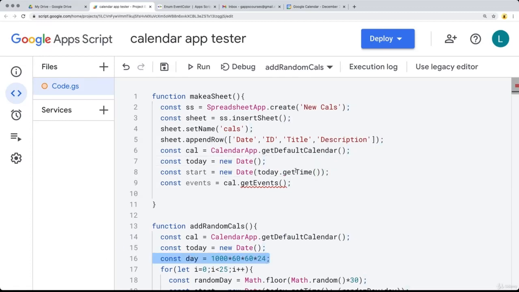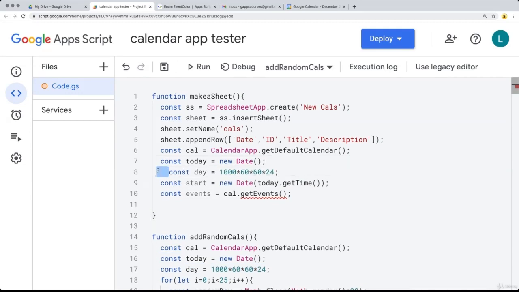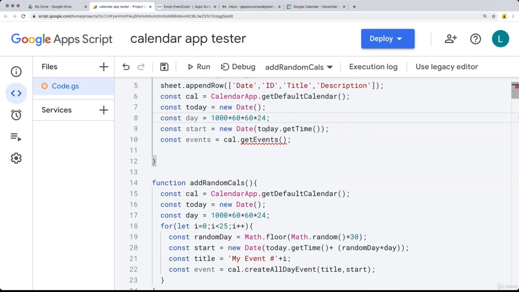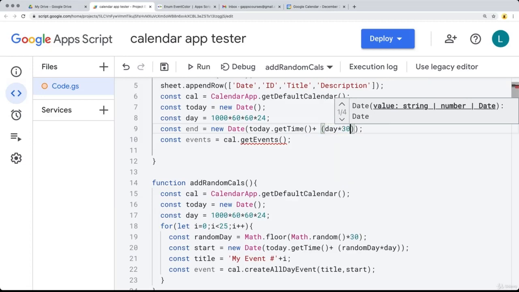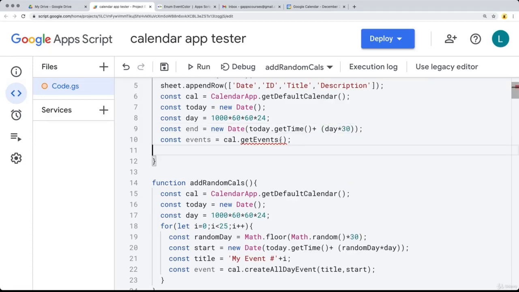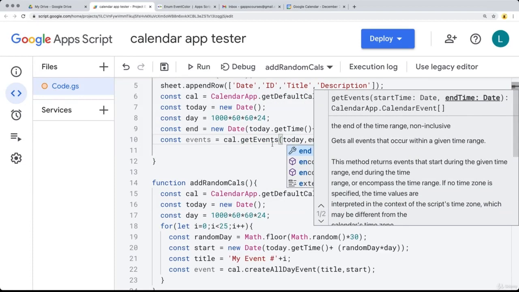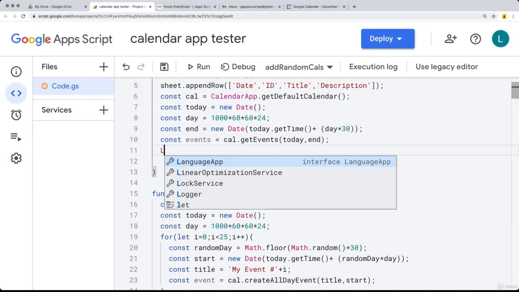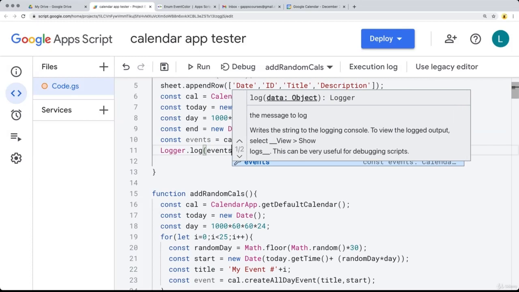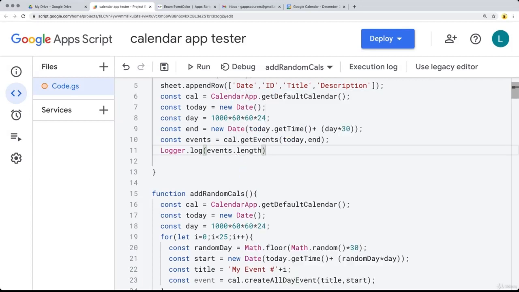And also I'm going to include the day calculation, so I don't have to do that again. So it makes it a lot simpler when you've already done the math for this. So get the time, and we're going to actually start it on whatever the current date is. So the today date. So this is actually going to be an end value. So we're taking the day and we're going to multiply the day by 30. So we're starting on today, and then we've got our end date to get all of the calendar events. And log, let's see how many events we're looking at. So get a length back for those events.